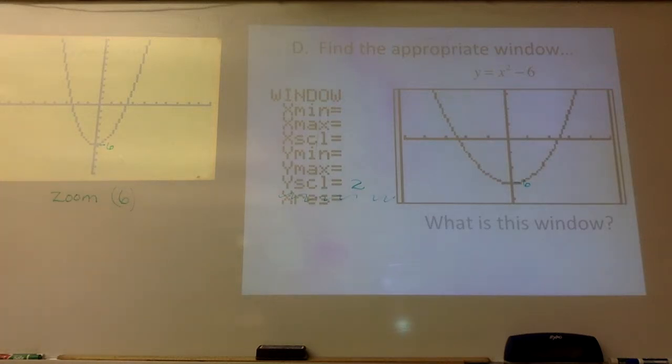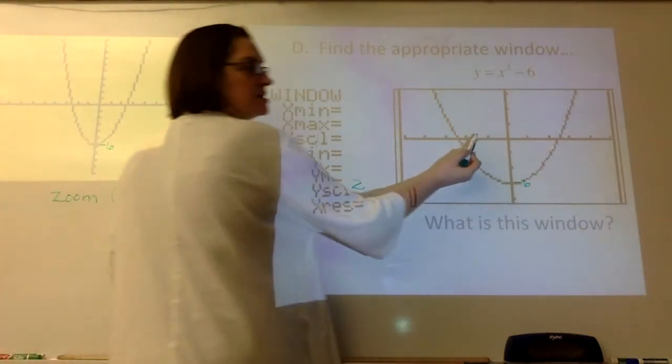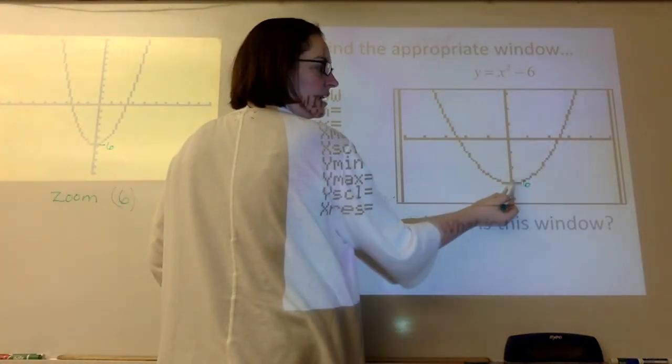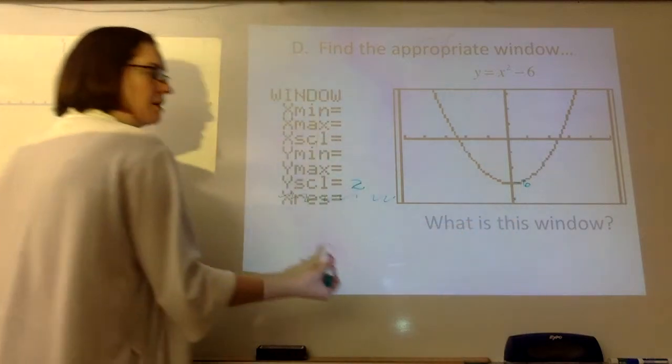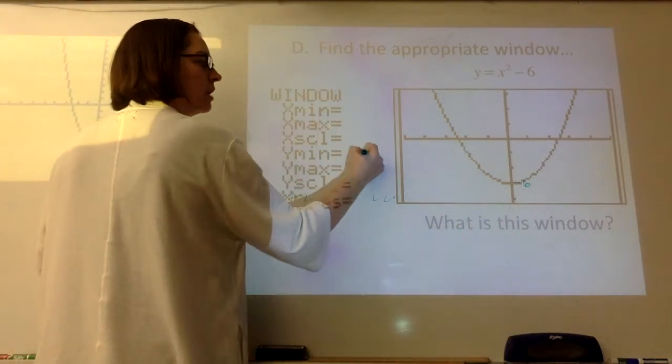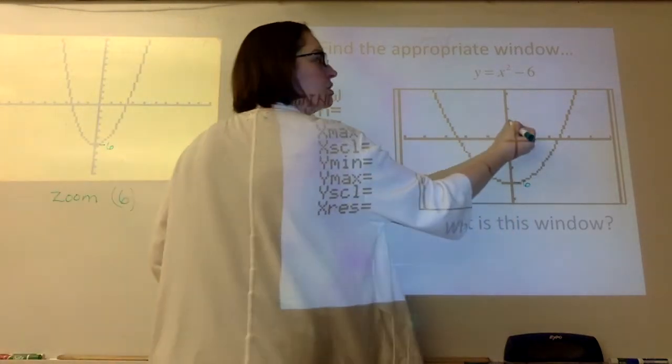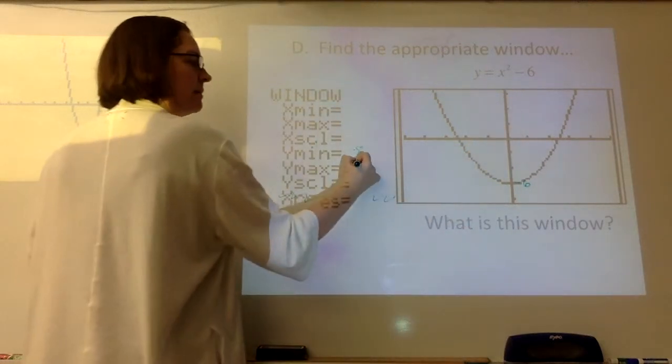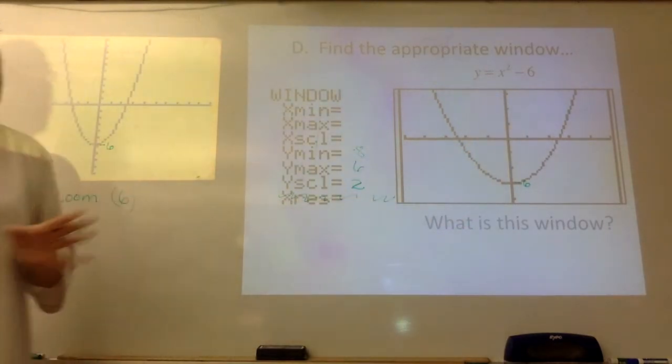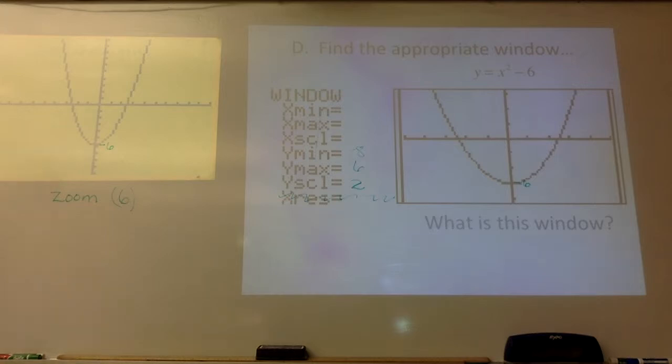Okay, so if I know that that has a scale of 2, doesn't that mean that it goes down negative 2, negative 4, negative 6, negative 8 is going to be my y minimum, the lowest value of y. 2, 4, 6 is going to be my y max. You don't have to give me decimals, give me the closest value. We can determine how high, how low.